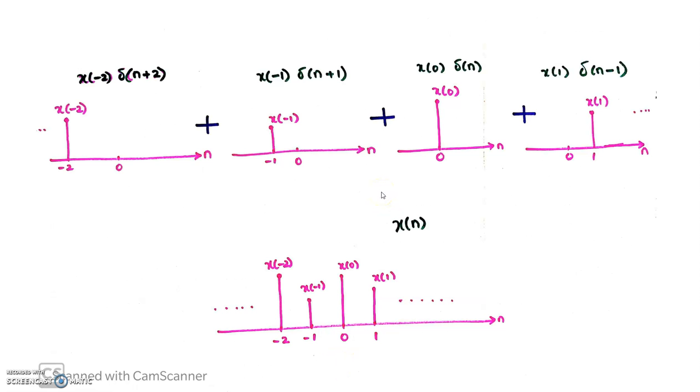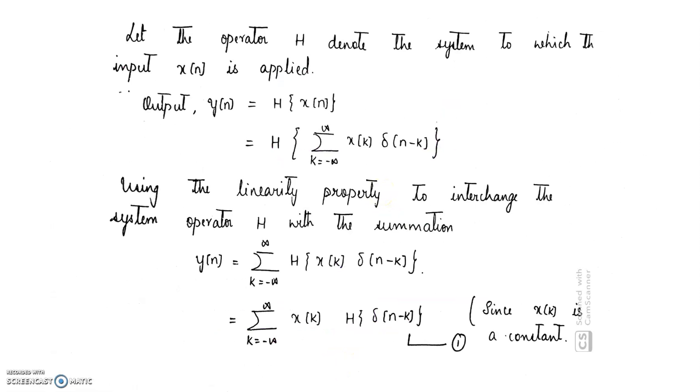k. Let's give this input to the LTI system, and therefore the relationship between x of n and y of n can be written in this form. So y of n is the output of the system H where the input x of n is applied. Now, x of n is written in the compact form as a summation of x of k into delta of n minus k. So, H on this.